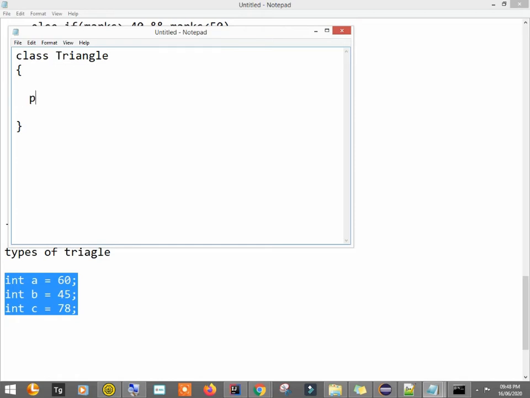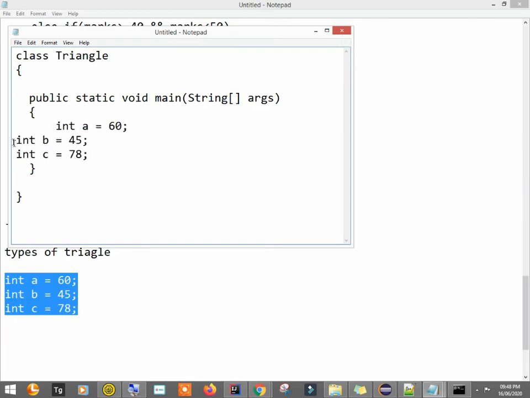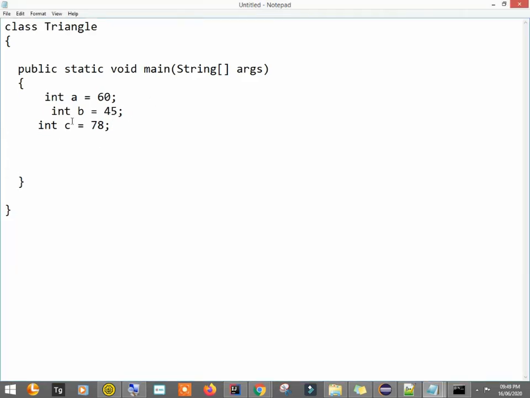Again you have to write public static void main, then String args. Before that we'll put this, right? So these are the angles of the triangle. We'll start writing the conditions for it.